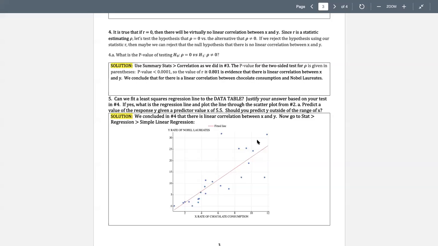We're not assuming calculus in this course, but what least squares does is take the difference between the value of the blue dot and the value on the predicted line, and square it.